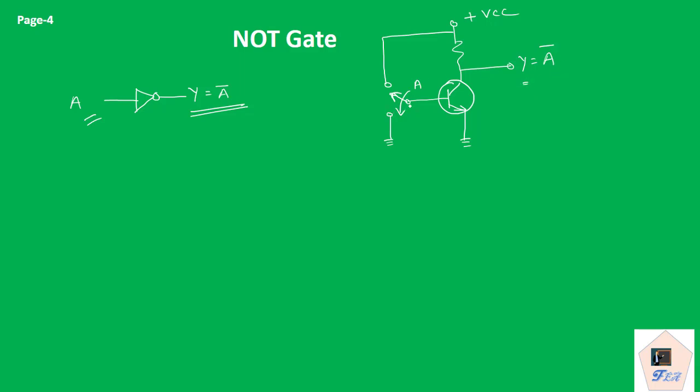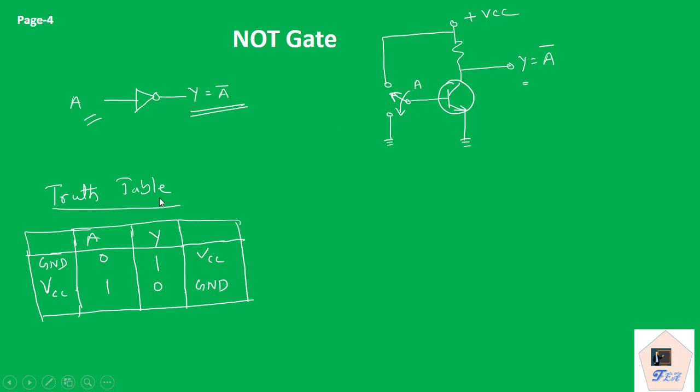So that means at the input, if we are providing 0 voltage, we are getting output as VCC, and if we are connecting it to VCC, then the output will be ground. So this is the truth table of the NOT gate. As I have mentioned, 0 is indicating ground and 1 is indicating VCC. So if the input is 0, the output is 1. If we connect the input to the ground, we will be getting output as VCC, and if we connect the input to VCC, then the output will be the ground potential or 0.